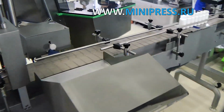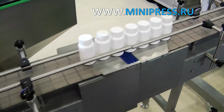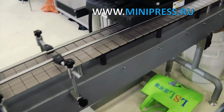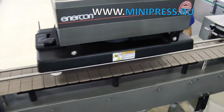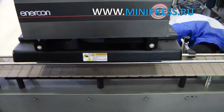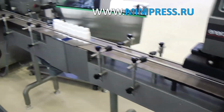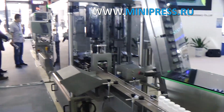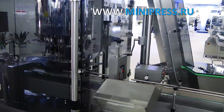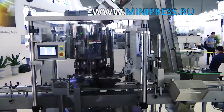I had no luck finding a manufacturer for the bottle filling machine, so I decided to take a different route, and consult with professionals who work in the pharmaceutical equipment supply industry, and maybe suggest another version of the machine. I searched on the internet for an intermediary from Russia, because I once had a bad experience with a Chinese intermediary supplying equipment, when they brought us a line for packaging powder, but there were no installation documents or technical passport. It took us a long time to set up the line.